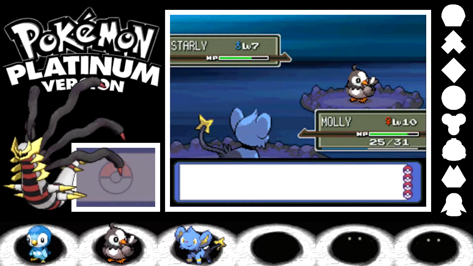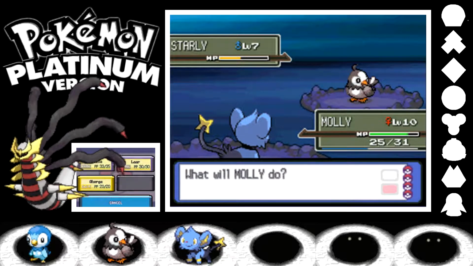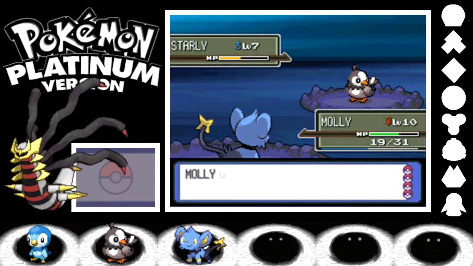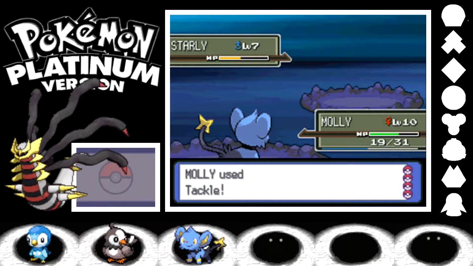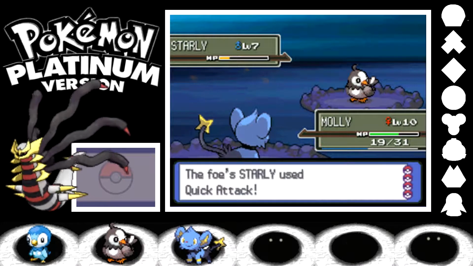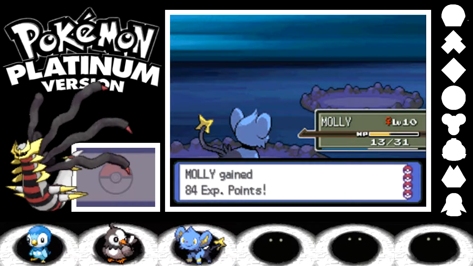Look at this Camper Curtis with his strats. Master strats by Camper Curtis. We need an electric type move on Molly. We definitely need one. Oh my god, can you stop with the quick attacks? That was a cheap shot. I'd have had way less damage on Molly if you weren't on a quick attack then. Boo! 84. There we go.